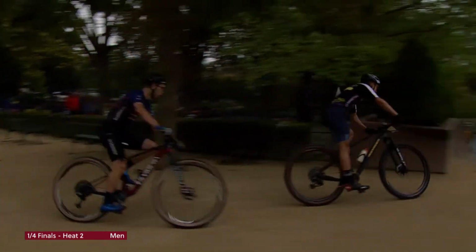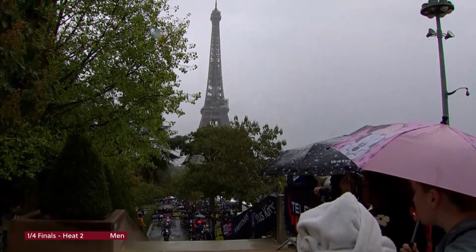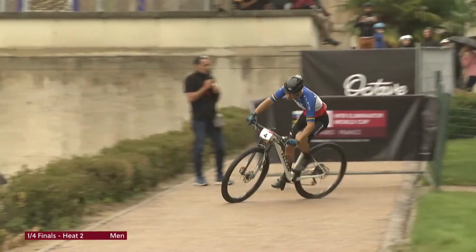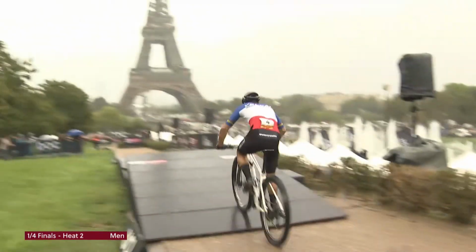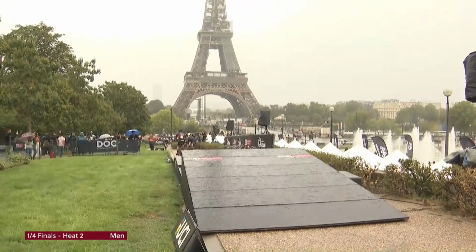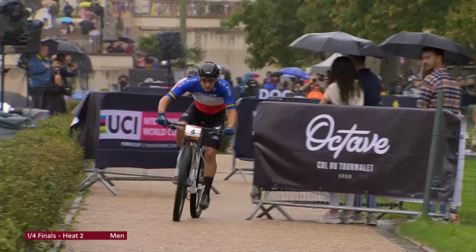Huez is doing that there, taking that wider line, but he's not able to challenge. He can't come up on Lariche, he can't come up on Lukman at the moment, but none of them able to touch Perrin-Gagné, who comes down to the top of the terrace here. So he's going to drop down in towards, goes over that jump. It's a big old jump, this, and it's about 3.5 to 4 meters wide, that gap in the middle of it.